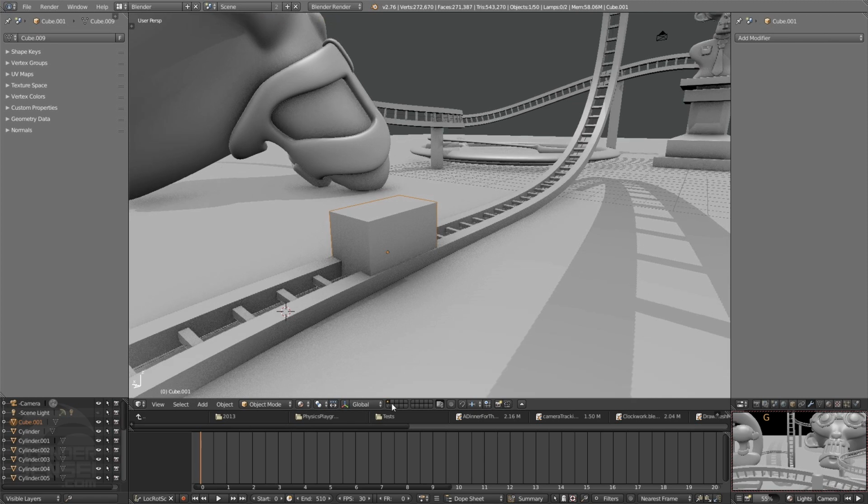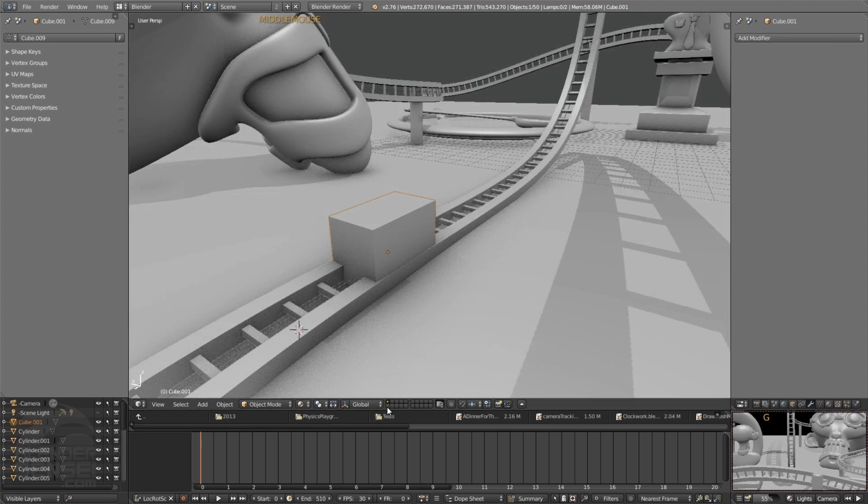Okay, so now that we got our base kind of cube here, let's go ahead and move to this bottom layer down here, which you can see this little gray dot inside of it. The yellow dot, of course, is the layer that we're currently viewing. But this little bottom layer is specifically for keeping extra objects, groups, things that you want to make instances of or duplicates of. It's sort of like a behind the scenes quick little area where you can work on stuff.